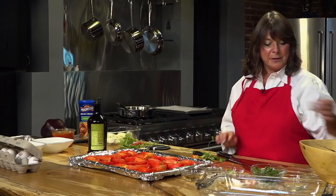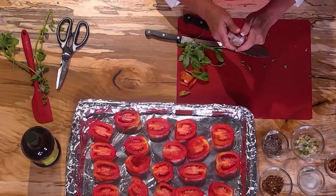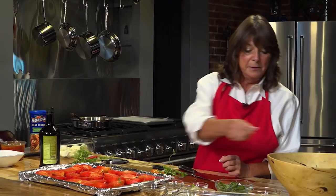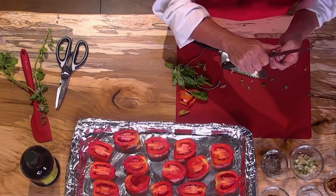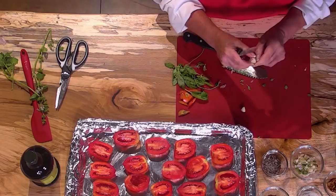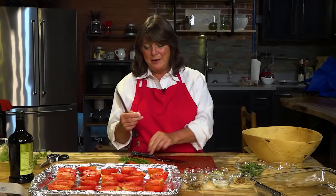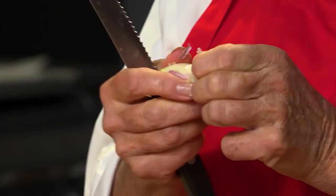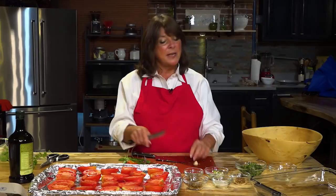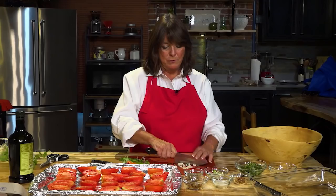There is no Italian dish for me that I can make unless it has garlic in it. I have a head here and I'm going to show you quickly how I prep garlic. I've got a clove here — I'm going to cut a little bit off the top and peel it. It's a little tedious to peel garlic, but I actually find it relaxing because you just have to slow down. Then you take your garlic and chop it up. I like mine a little chunky, but if you want yours finer, just keep chopping away.